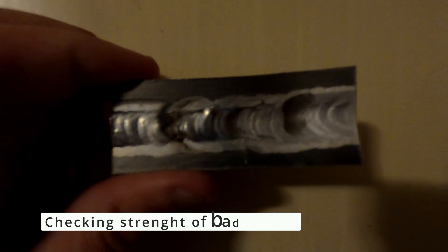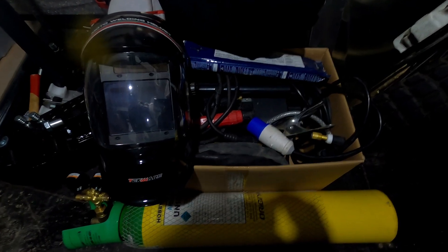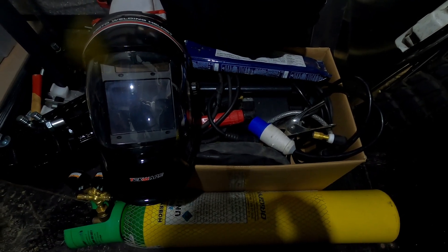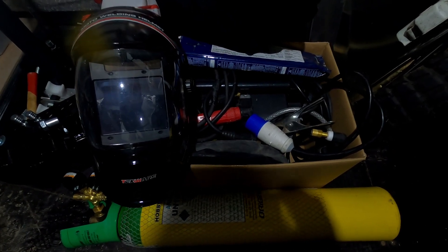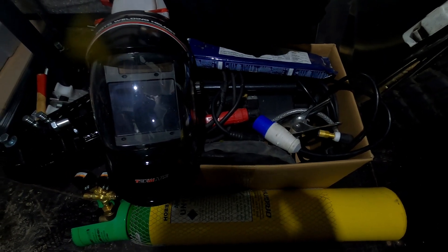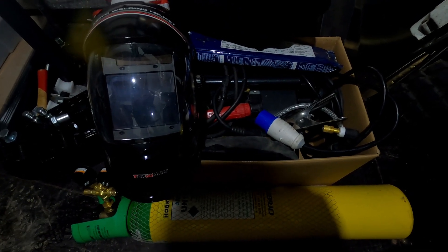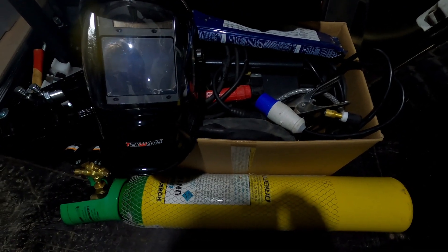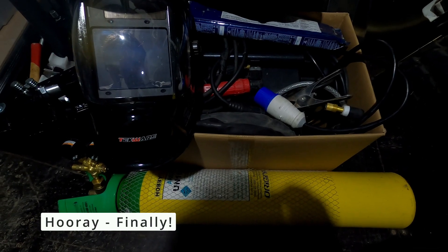During the welding course I had a chance to do some quality tests — this is 5 tonnes of pressure on a butt joint. The welding course was absolutely amazing; big shout out to Kev who's running the Welding Academy, he couldn't do enough to help me and I am super grateful. I spent two days welding with equipment that is now mine, and also with the same welding materials I will use when building parts of the boat. All I need now is a couple more parts to set up my own little welding station and I can start welding.